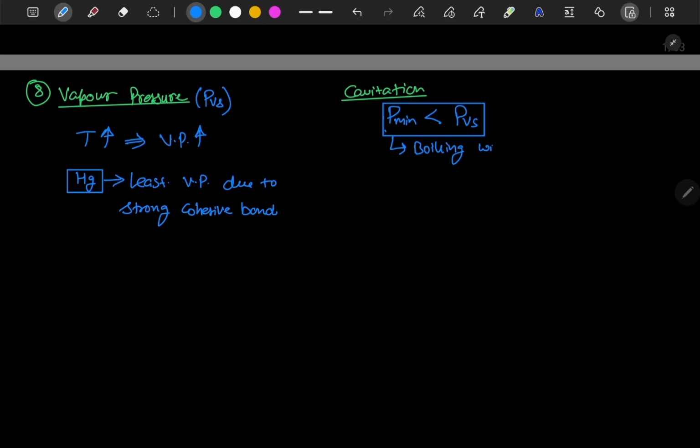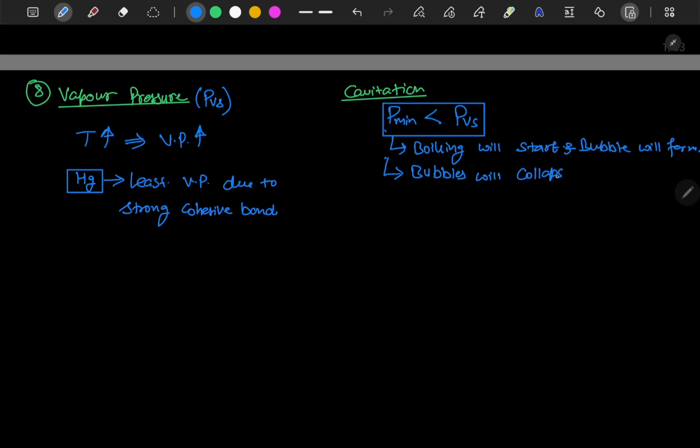Boiling will start. What else? Now after the liquid starts boiling, whenever bubbles start to form, and due to the formation of bubbles, when these bubbles move into a high pressure region again, in that region what will happen? Bubbles will collapse, and bubbles will form. Let me write here.